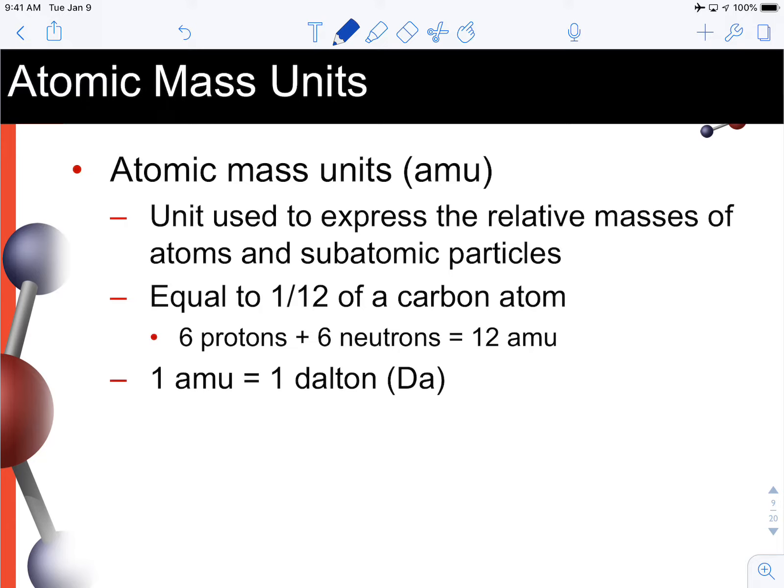Now I want to introduce this concept of atomic mass units. And this is pretty straightforward. Really, it really is just equal to one twelfth of a carbon atom. And it was just a convention that was decided on. We realize we do this a lot in science. We decide on certain conventions that are going to make things fairly simple for us to work with. And that's why we do it. Not much different than, we'll talk about later, the mole. Not much different than we decided, hey, we want to come up with some sort of unit that had multiple numbers in it. We came up with a dozen. It's very similar to this.